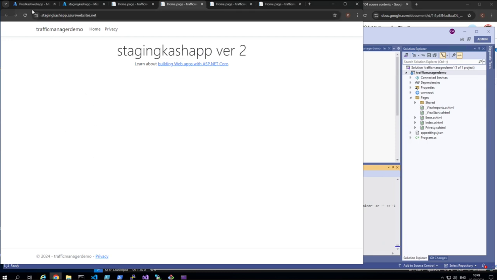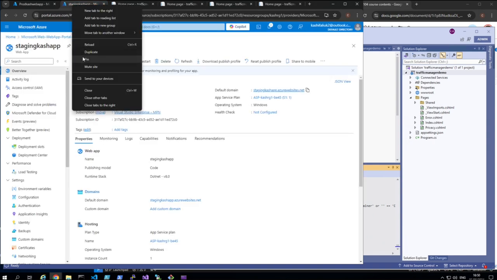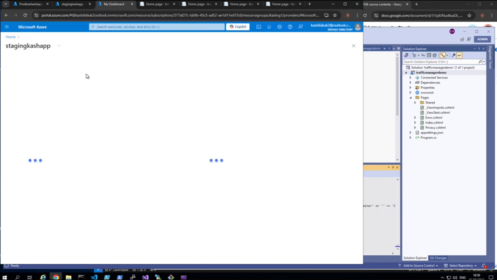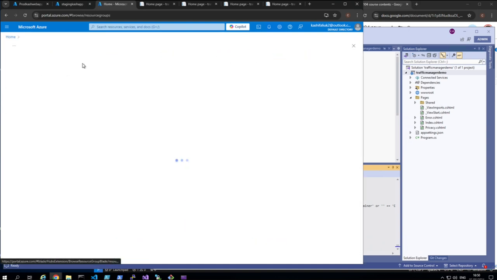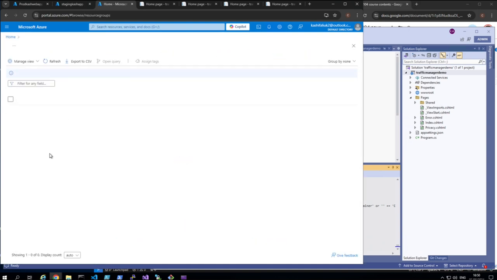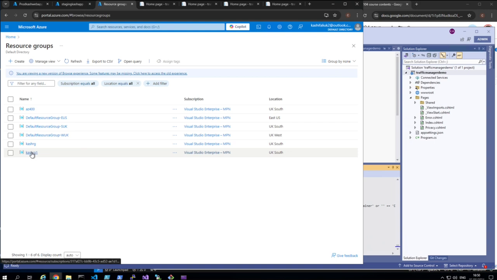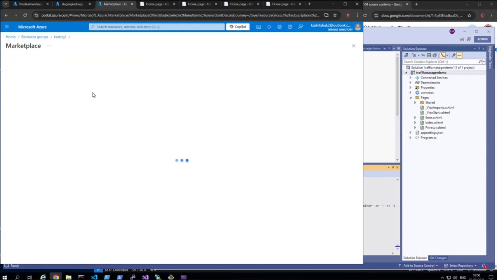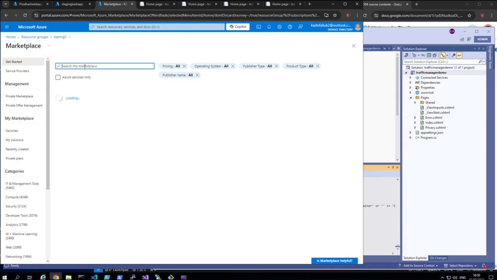So what we do now, I duplicate again. Now we're going to create a traffic manager. If I go to home, choose my resource group, you can use this, cache RG1, and create a traffic manager profile.